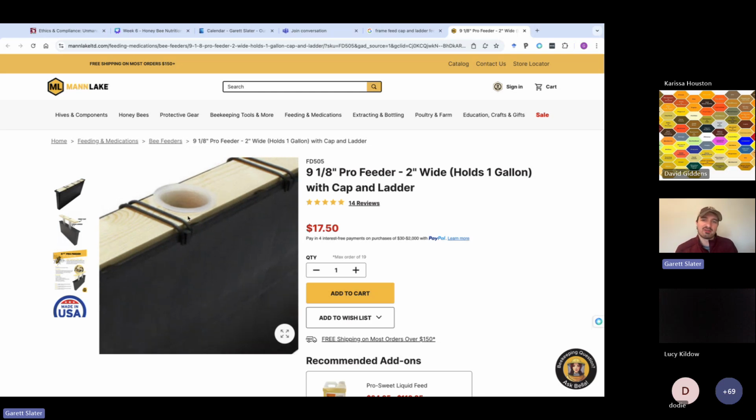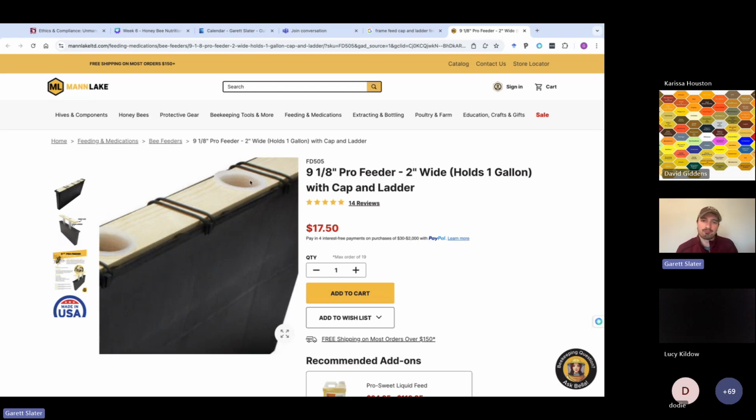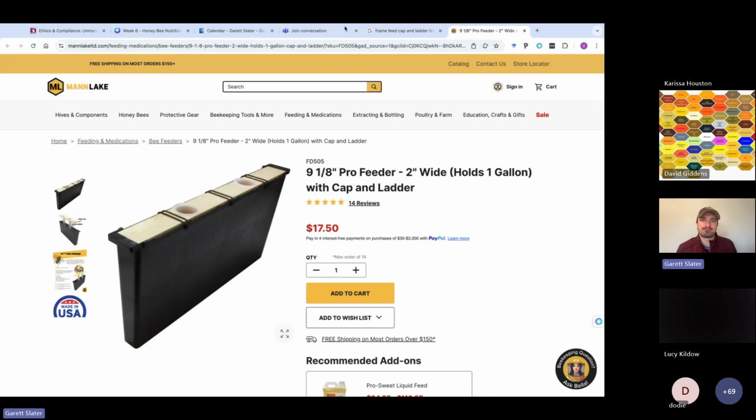But if you don't have these top ones, you can probably add a few sticks, but just know some of the bees will die regardless. But these cap and ladder feeders work really well. I've never used the cork method, but that can be a really great way to help the bees get some of the sugar. I recommend probably the gallon and a half. It seems to fit really well inside a colony, but 1 gallon and 2 gallon also work really well.